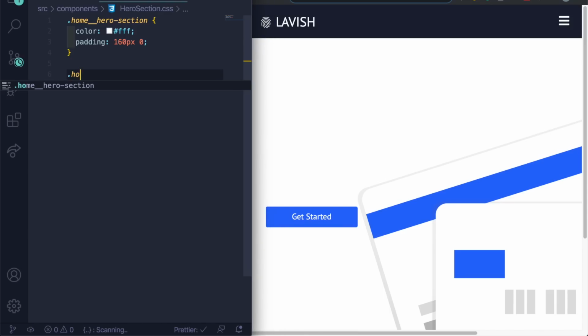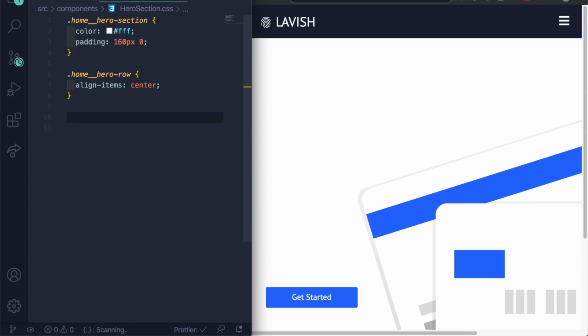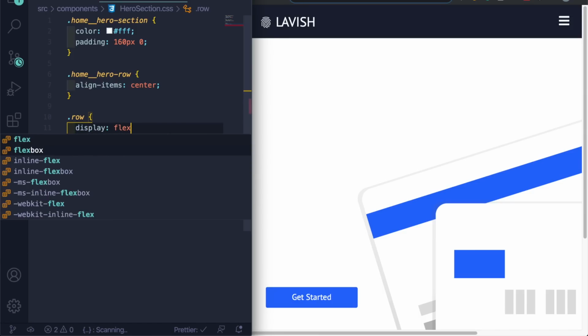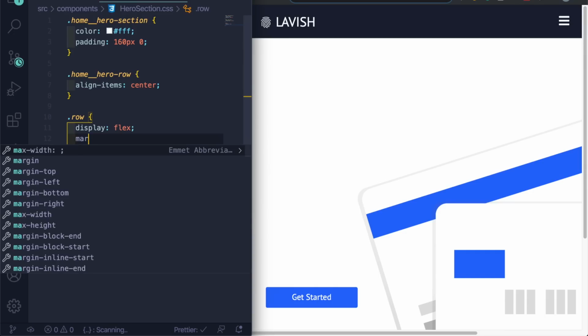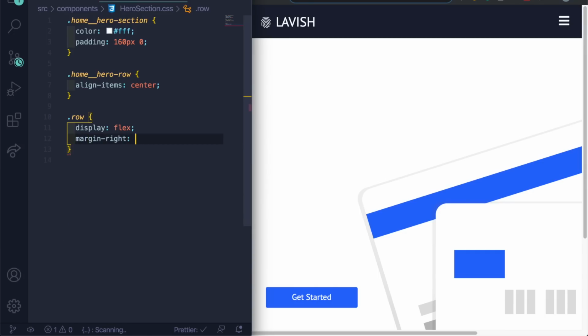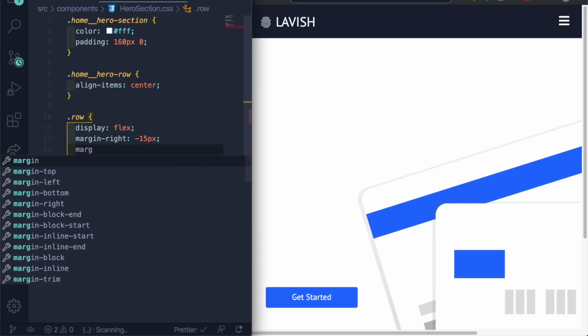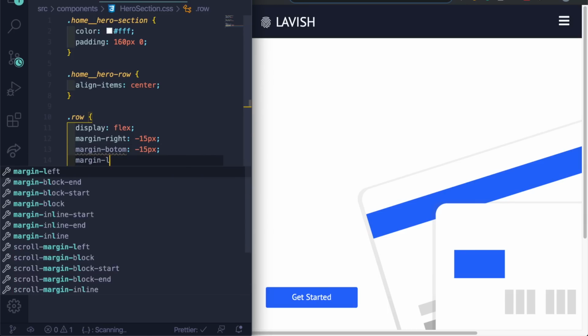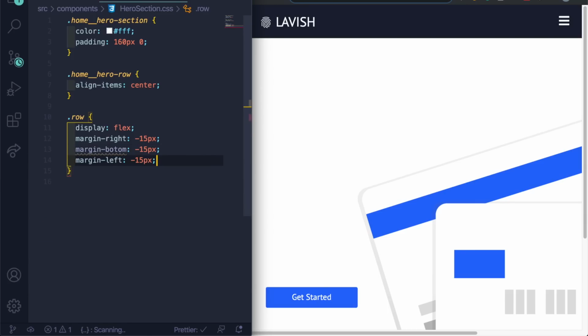Next I'm going to target home__hero-row. I'm going to say align-items to be center. And then let's do .row. I'm going to say display flex, margin-right to be minus 15 pixels, margin-bottom to be minus 15 pixels, margin-left to be minus 15 pixels.